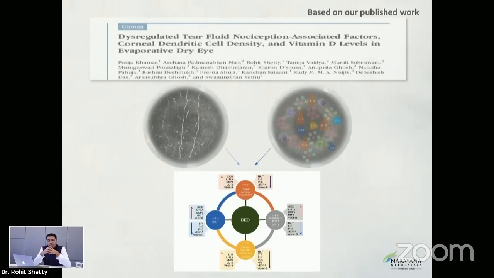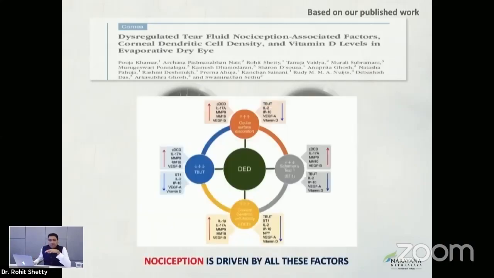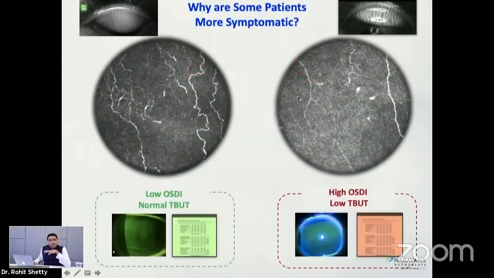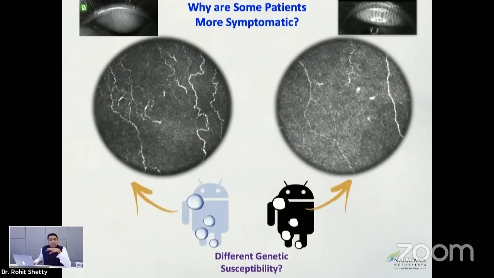Why vitamin D deficiency? People are more indoors now. We work indoors. We close our windows with blinds. We hardly see sunlight. People hardly see sunrise or sunset. Both of them they miss completely. So what happens is our environment gets changed, and these factors are the ones which could probably be triggering it. You can see that these are all unhealthy nerves, and these unhealthy nerves are more symptomatic. And these are patients who, even with these unhealthy factors, could have a high OSDI or a low OSDI. That means there are multiple permutations and combinations of how each person behaves.